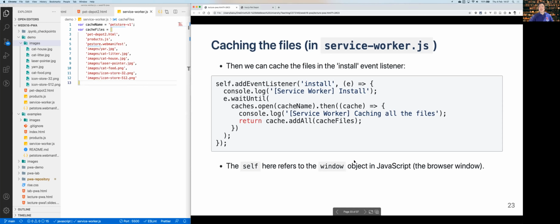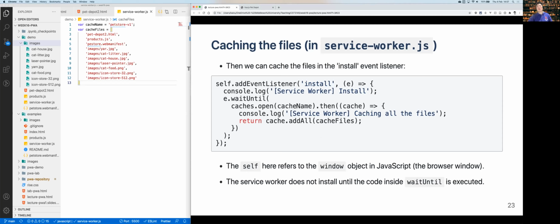Then we're going to add an event listener, and it will trigger all this code when the install happens. That's basically installing the service worker, and it happens when it's being registered.